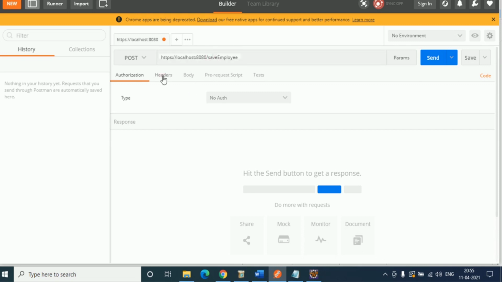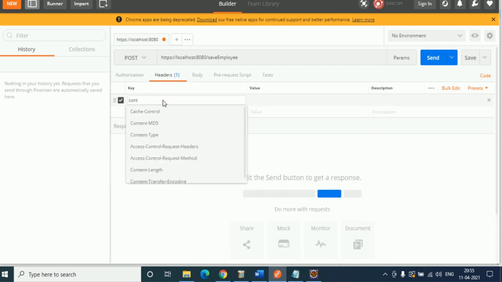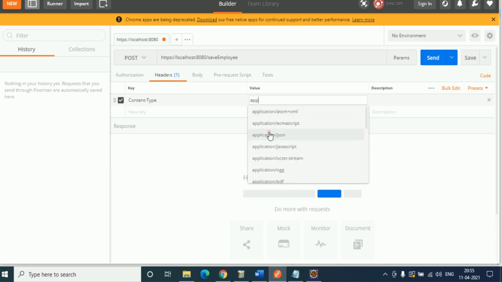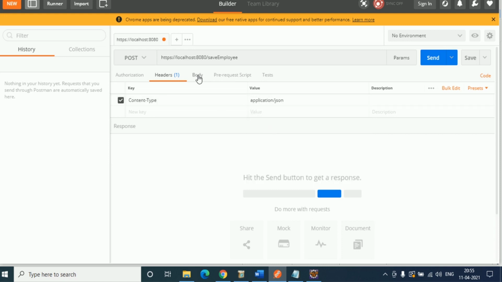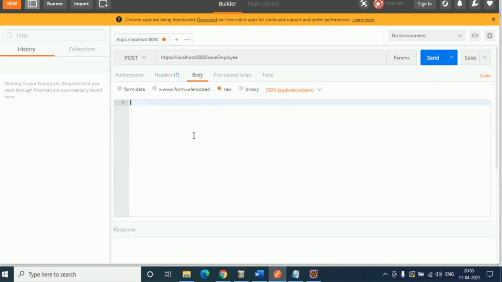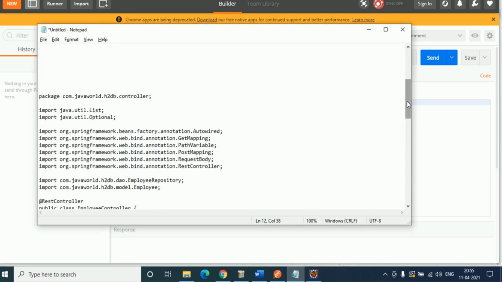In the headers part, we are going to define a content type. So we define application/JSON. Then go to the body section and select raw, and here we will pass the employee details.